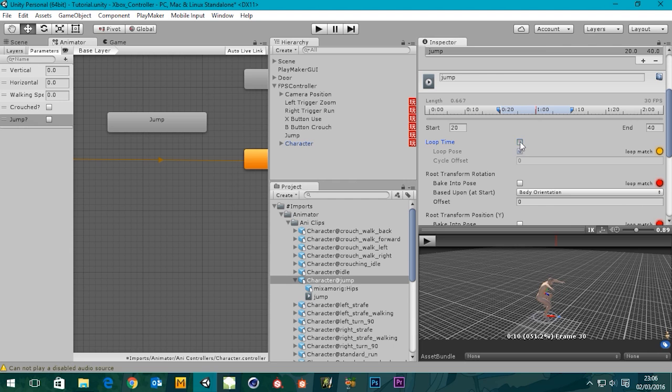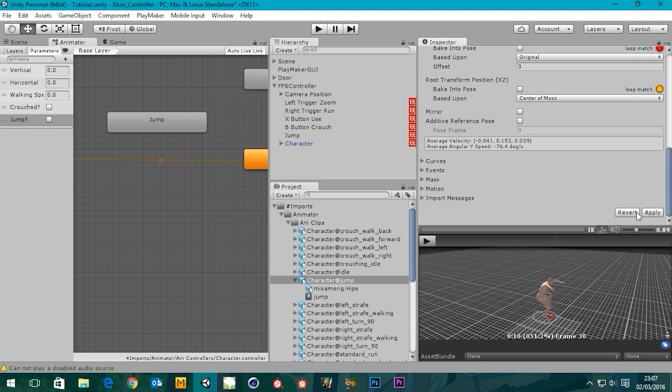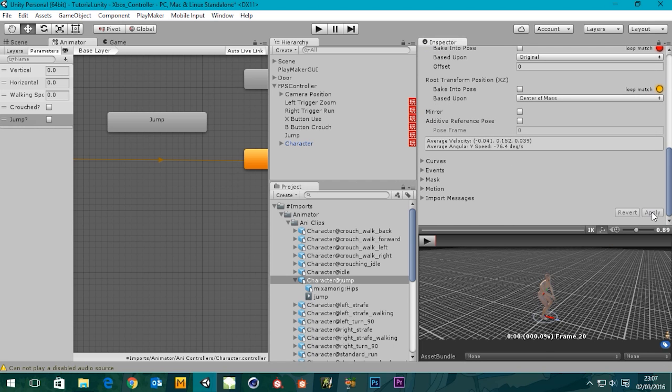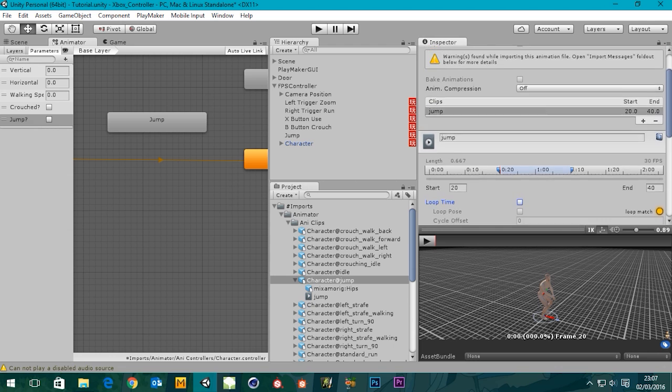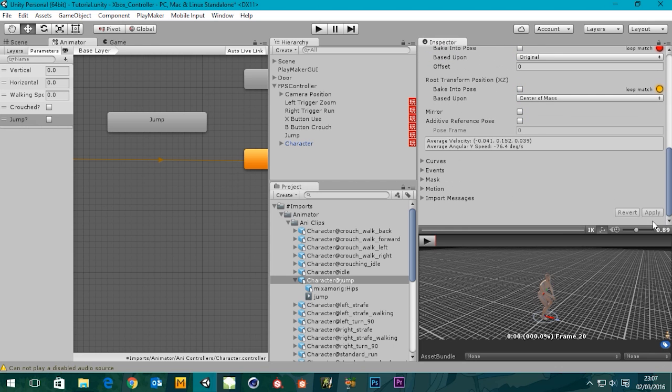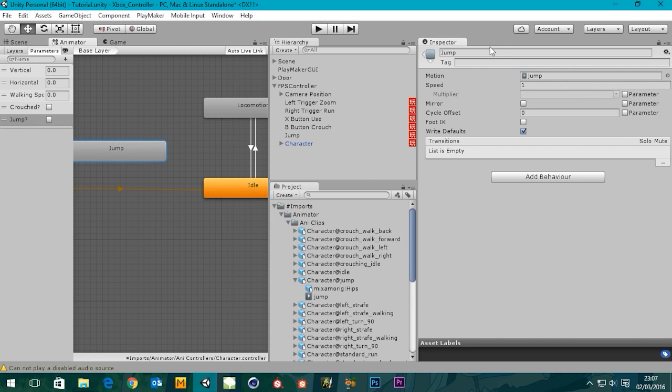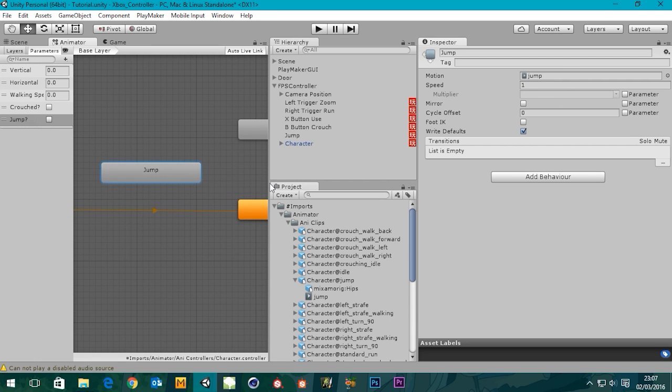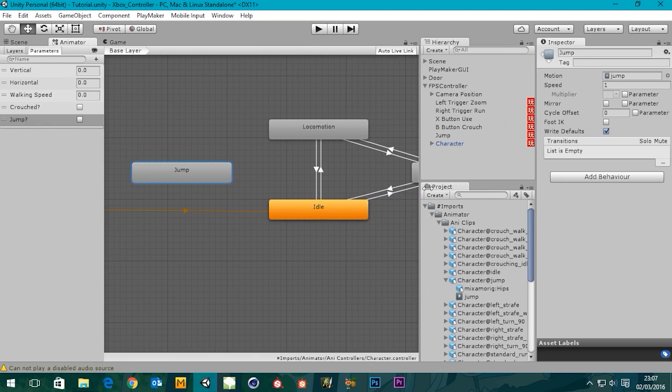He doesn't need a loop time, by the way, because he's just jumping, and when it ends, he's going to bleed back to idle, so we don't really need to worry about that too much. I'm going to apply these settings. That should be okay. Okay, so when we go back to our jump state, we've got this jump behavior loaded in. I'm going to move this back now.